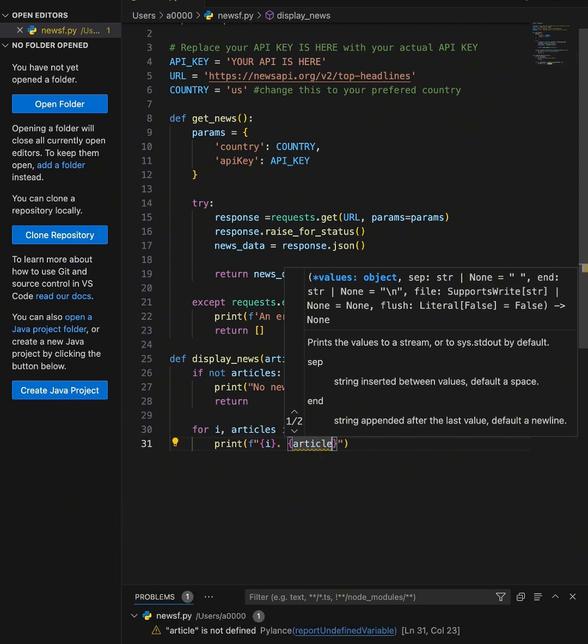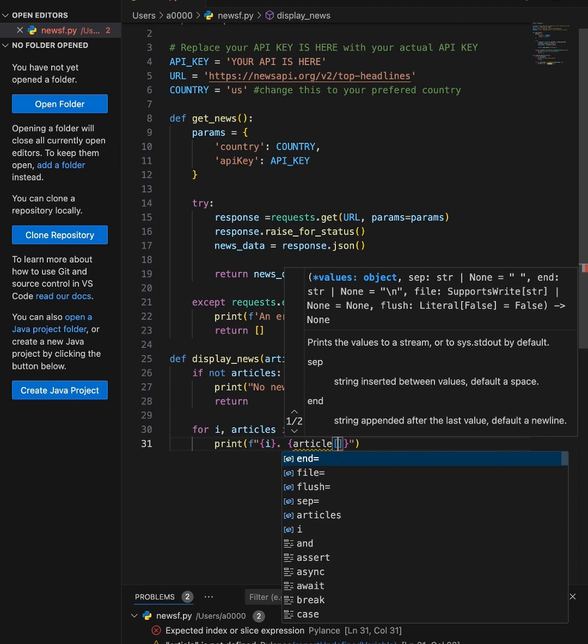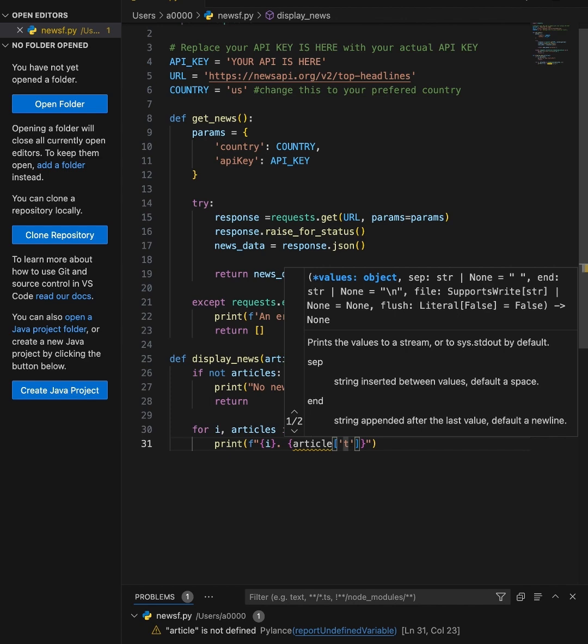Should be article, square brackets, no, square brackets, title.